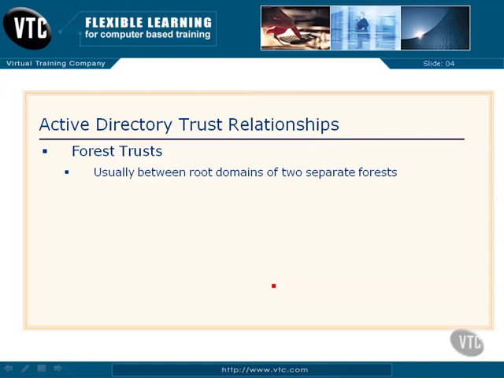So that's a real quick run through on Active Directory trust relationships. Make sure this makes sense to you, and you might want to read up on this a little bit on the Microsoft site or grab some third-party documentation. But just make sure that you understand the trust relationships between domains and how you can use them. Now, elsewhere in this tutorial, there is a video called Trust Ed. Before you go take this exam, watch that video. It's maybe some of the most useful information I'll put in this whole course. Look for me in the Trust Ed video, but for now, that's a good overview of trust relationships in Active Directory.